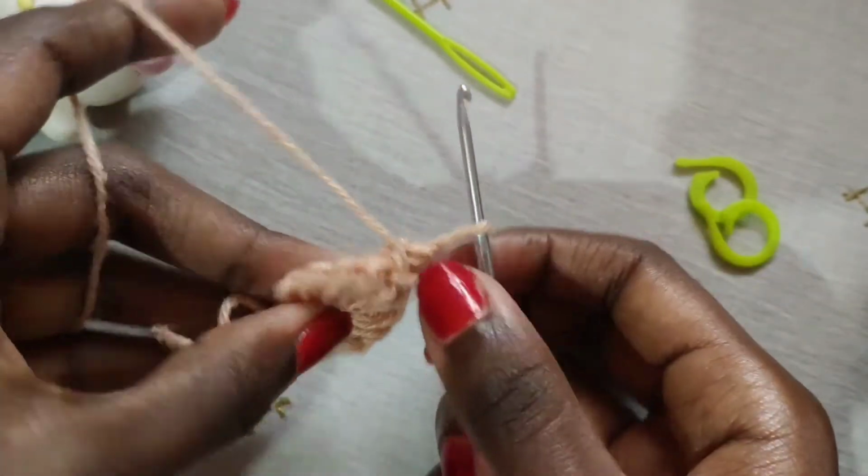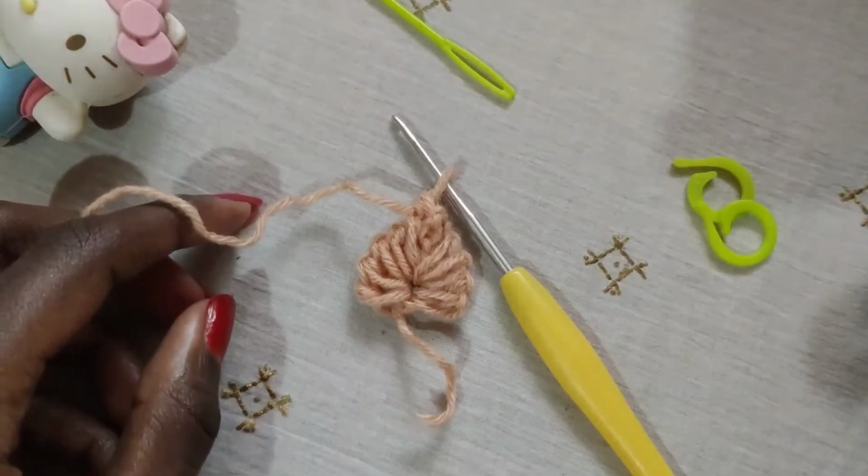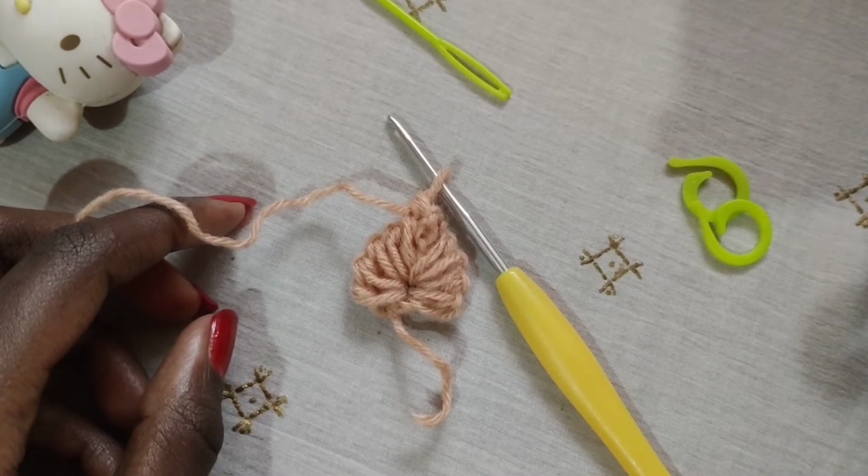You can take a minute to admire how cute this looks, because it's really such a beautiful stitch. And then next you can go on to finishing off and hiding our yarn.